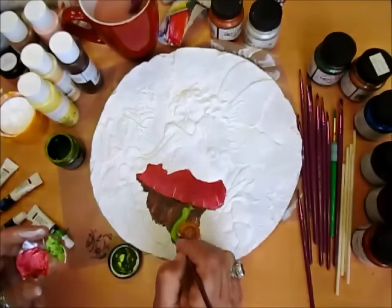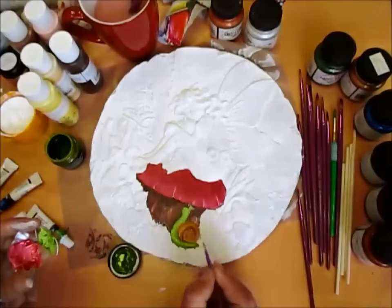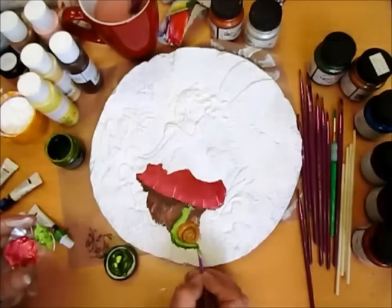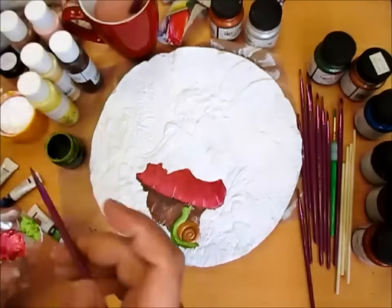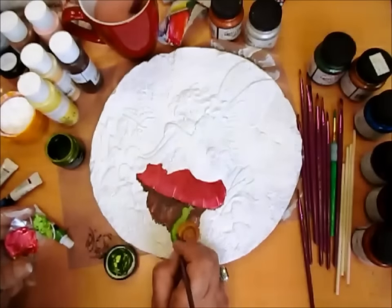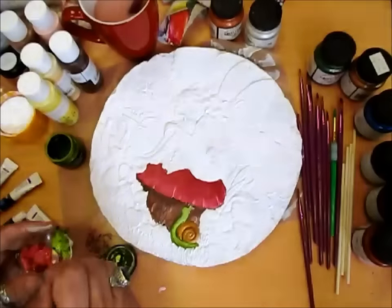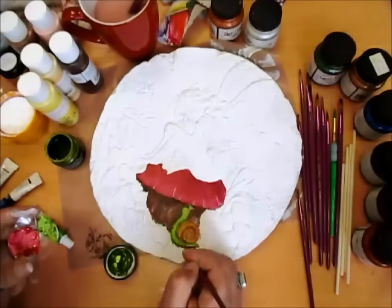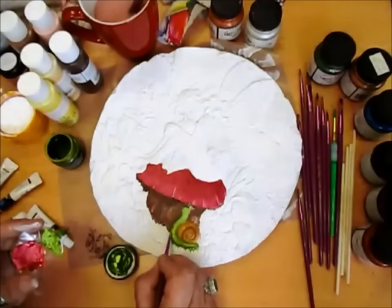Oh, perfect. A little bit more darker green on the underneath. Just wash the brush and then blend that in like that, and with a touch of the green that goes dark in there. Mix a little white and blend that in. Like that. Like that a lot.